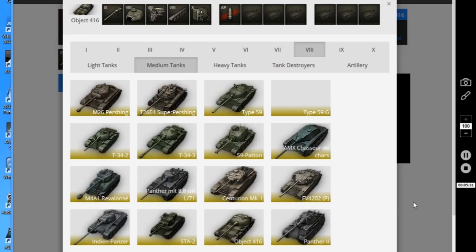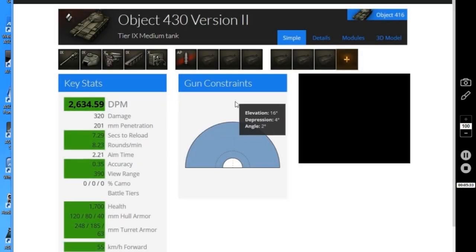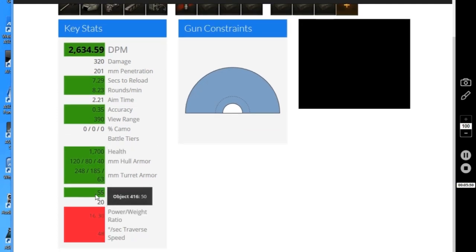So let's go ahead and compare the 430 Type 2 with the Object 416. At first, you should have pretty much the same DPM as you're using the same gun from the previous tank. So it should be the same DPM, but you are getting 10 meters extra view range over the Object 416 from the previous tier. You're getting an extra 500 hit points for a total of 1,700.